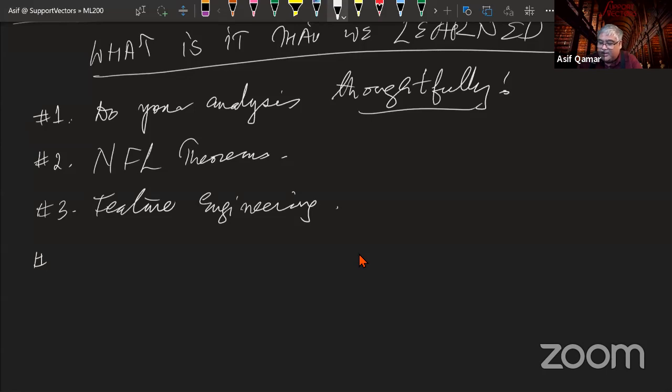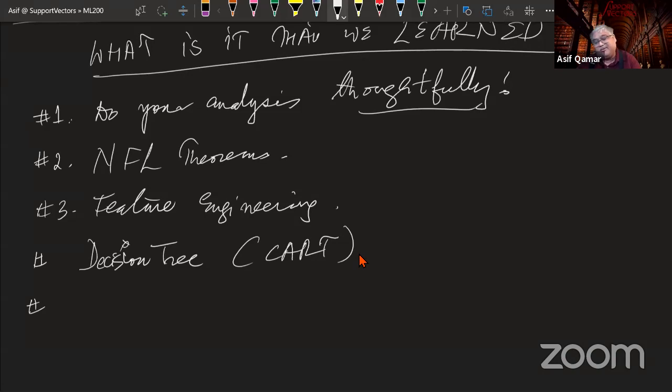Then we learned about ensemble methods, but before ensemble, we did decision trees, CART, classification and regression trees, and so on. By the way, CART is a general term for decision trees, but the trouble is the word has dual use: it is also a specific implementation of decision trees that works with Gini. ID3 works with information gain and entropy. So there are subtle nuances, but let's gloss over it. Then there is random forest. Then we did ensemble methods, the wisdom of crowds kind of thing.